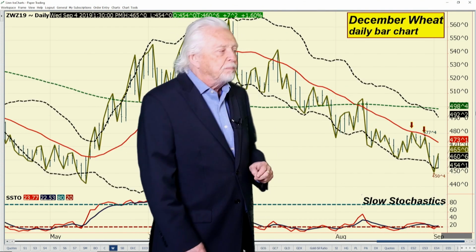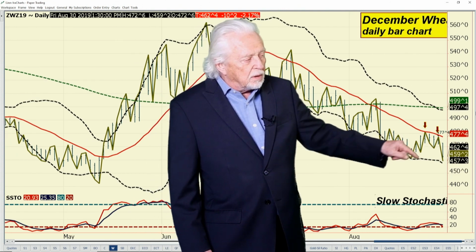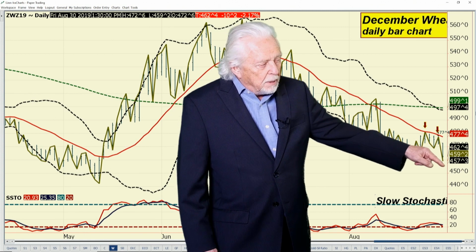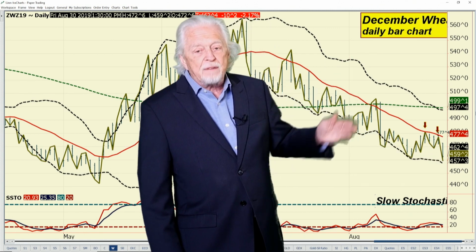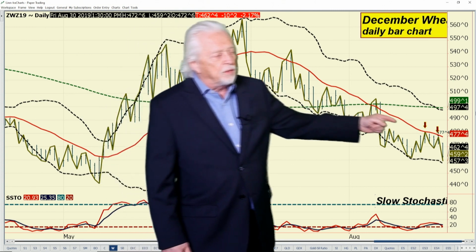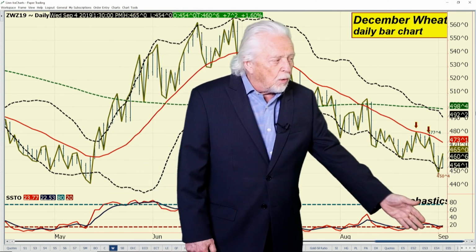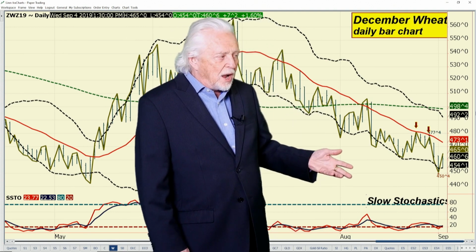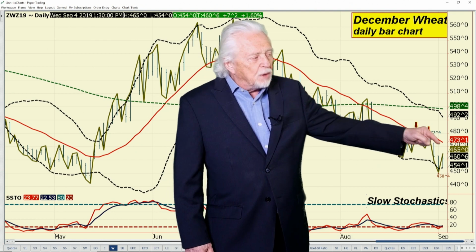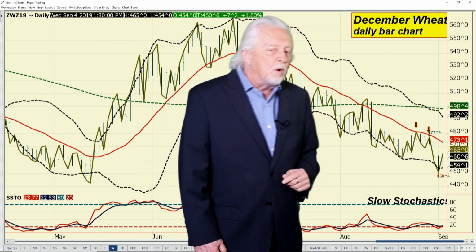In the wheat market, you got a nice bounce off the lower Bollinger Band. The first time you hit that, and I'll show you this, in a number of days had been here. And you don't often hit or have to hit it, but the trend has been down in the wheat, and you can see how it stayed under that 18-day average. It finally got back down to that number in an oversold condition, and you're getting a bounce. A bounce is not a trend change. The trend is still down. The resistance, 473.25, but it's a very oversold market.